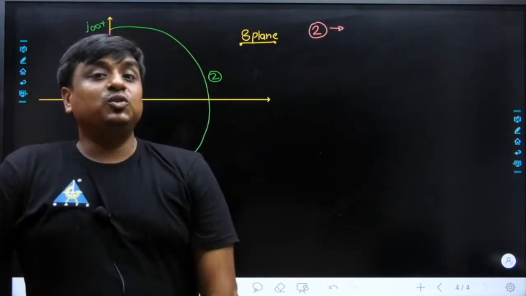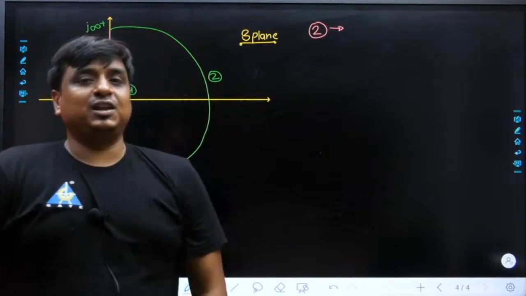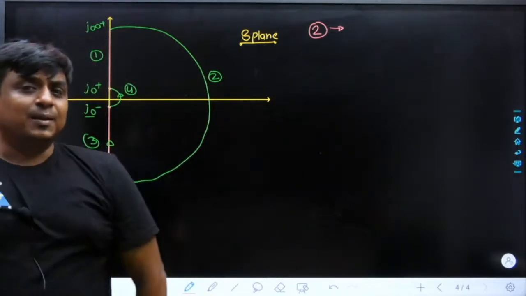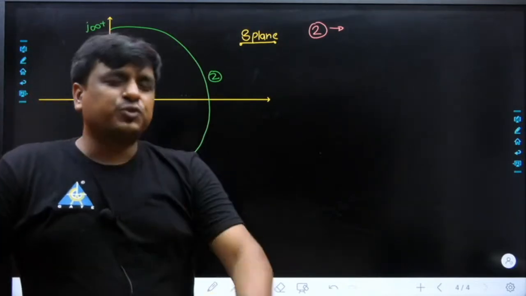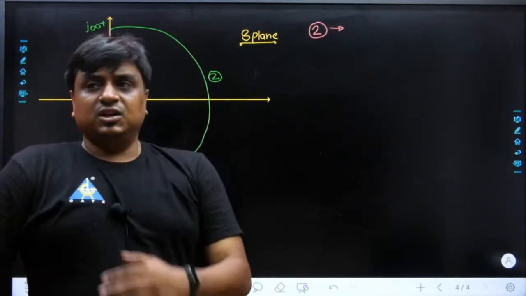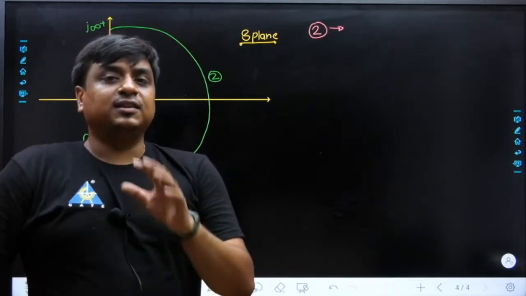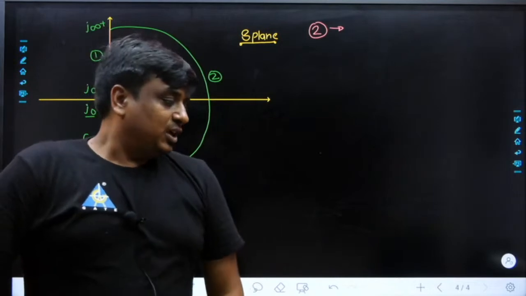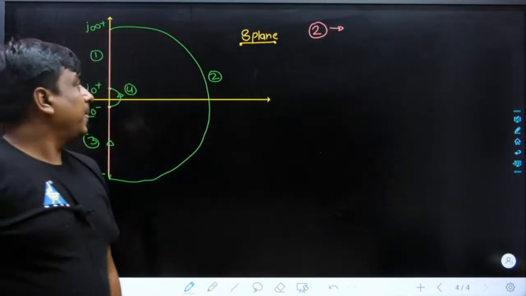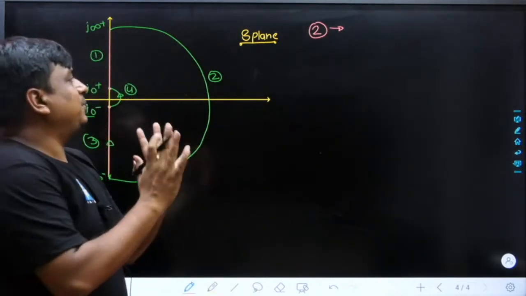What I am saying is, when you have an improper transfer function, or I repeat, when the number of zeros is greater than the number of poles. But in most of the open loop transfer functions on which you would be doing the analysis, there would be a proper transfer function where the number of poles is greater than the number of zeros. Could you understand? If you don't understand, let me show you.